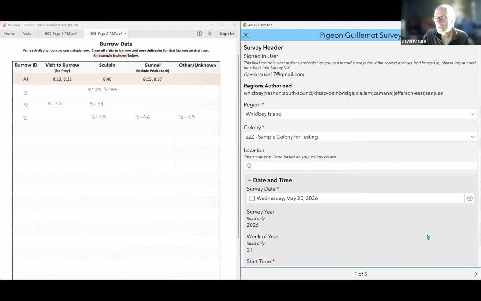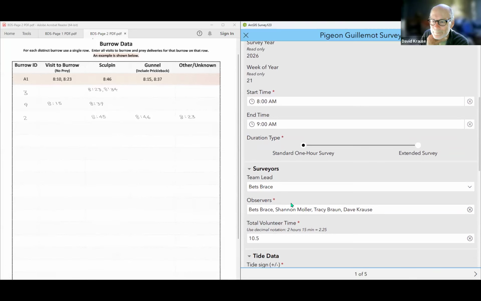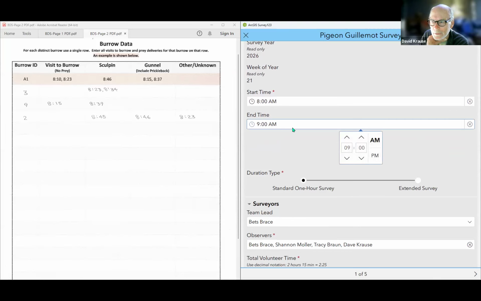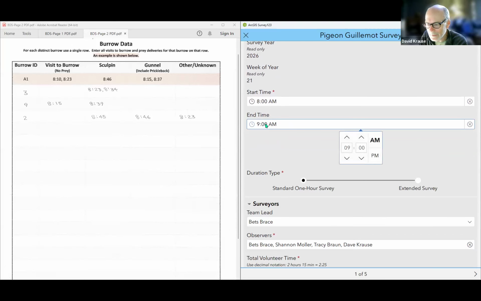So now it should be ready to save, but say you forgot to fill in a particular block. I'm going to get rid of this time if I can. Let's see.